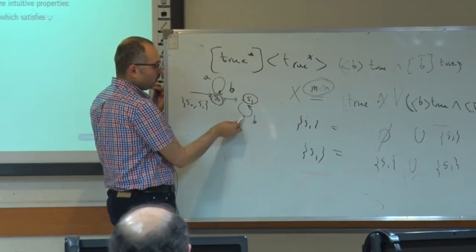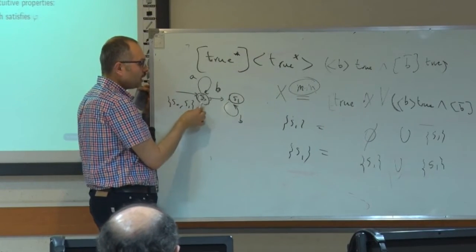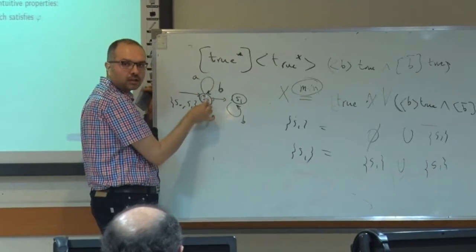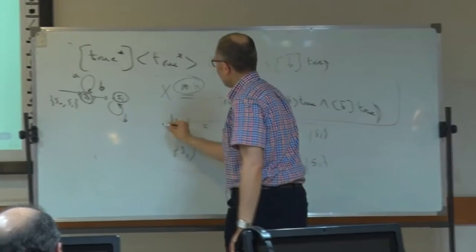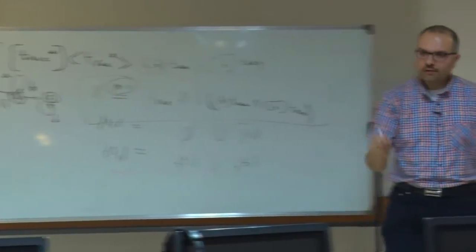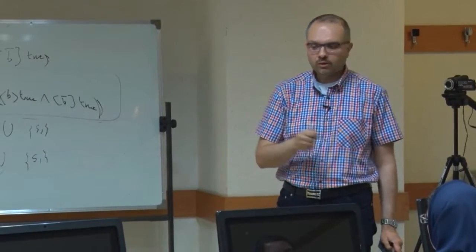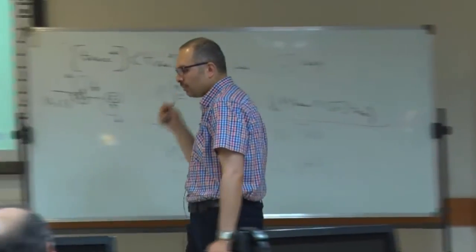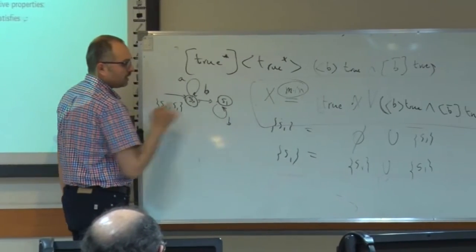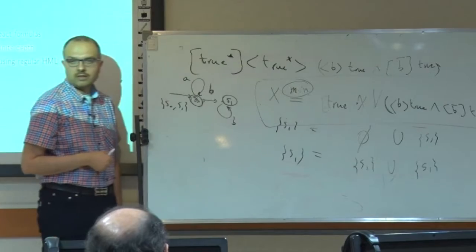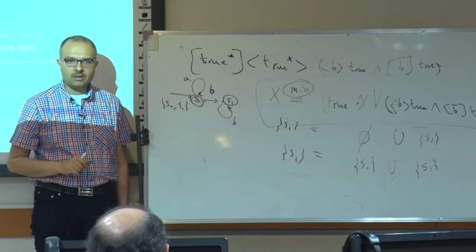No matter what you do, you cannot avoid doing B if you're in S1, right? But if you're in S0, you can avoid doing B by staying here, right? So this minimal fixed point equation says, no matter what you do, you can never avoid doing a B in the future, right? So you will eventually end up in a state that B cannot be avoided. And this is exactly what we wanted, because S1 is the only state that satisfies this. S0 does not satisfy it. I'm just talking intuitively. I'm not talking any math here, right?